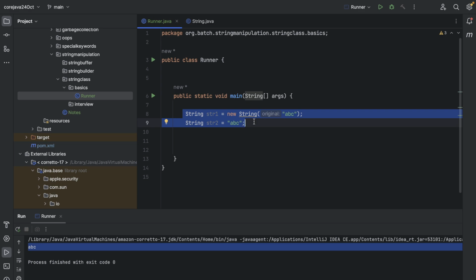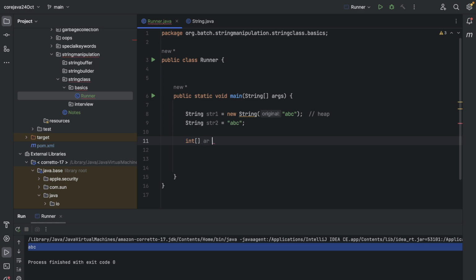Now Paramita, I guess you are aware of this, you mentioned it earlier. Yes. Okay, so this is stored in which memory? It's obviously heap, because the new keyword is there. We already covered in an earlier session that the new keyword is the property dealer in the heap area. Whenever you see the new keyword, it will work with an object, regardless of anything. If I'm creating an integer array with new, the array will be an object and it will be stored in the heap memory.